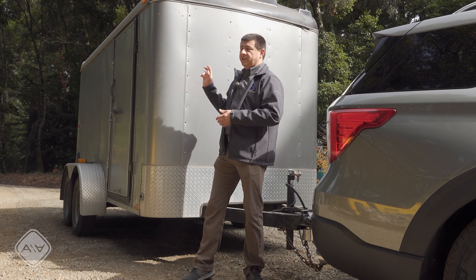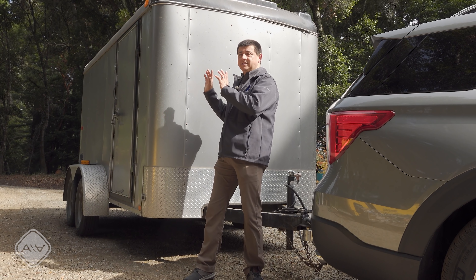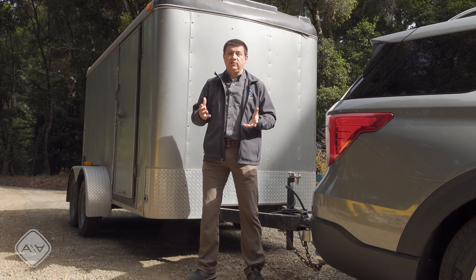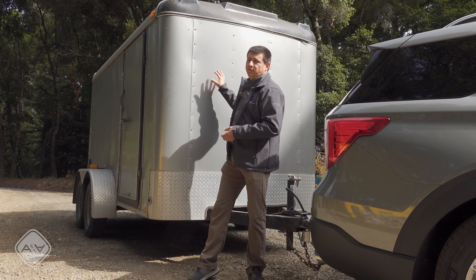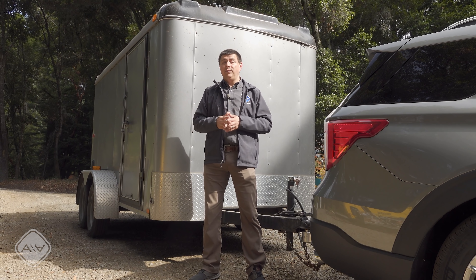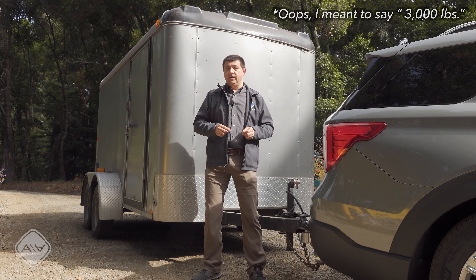Today I've selected my 14-foot box trailer for this test because it's about the same shape as a lot of recreational vehicle trailers. So if you're interested in getting a camper or something along those lines, they're going to be roughly the same size, shape, and weight. At the moment, this trailer's weight is 4,000 pounds.